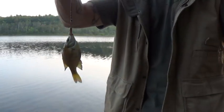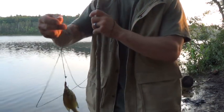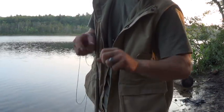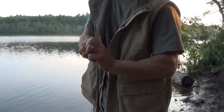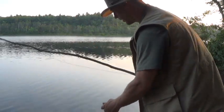Well, this is number two. We got the first one. I've had several hits after that. Couldn't hook one on though. This guy's touched too little, so we're gonna let him go. I think we're gonna call it fishing, head back to camp.